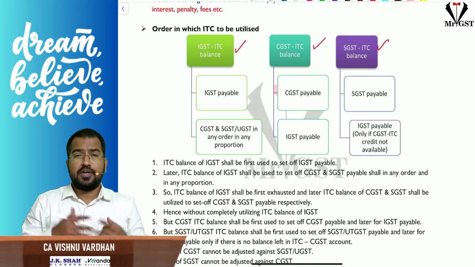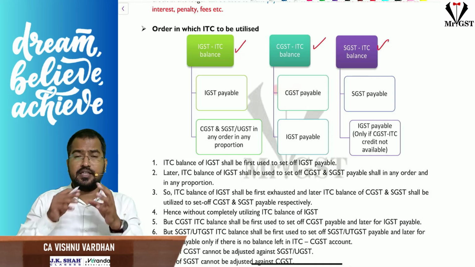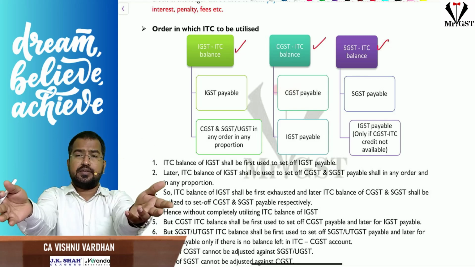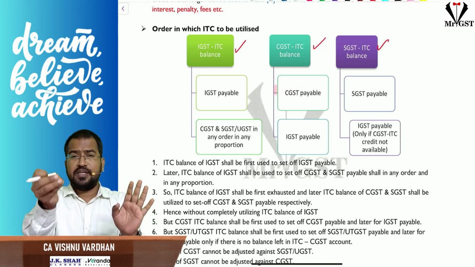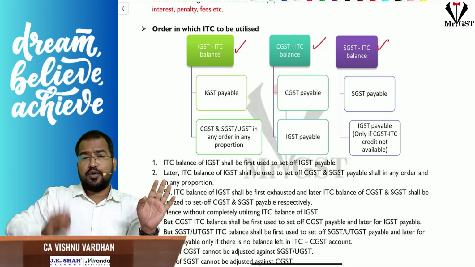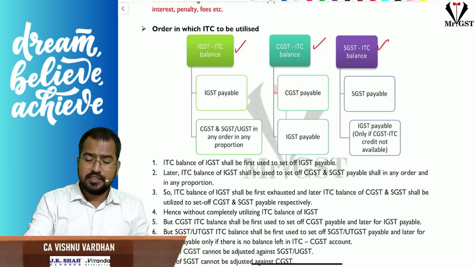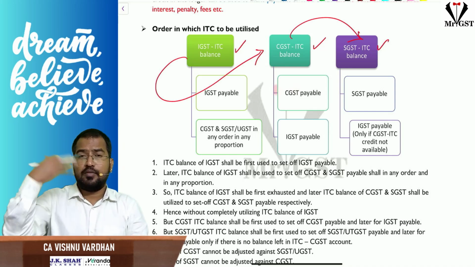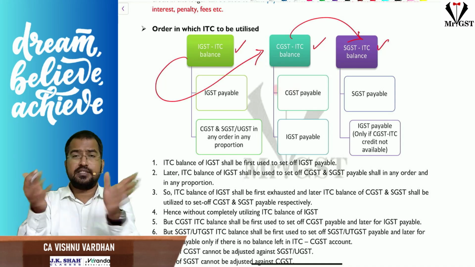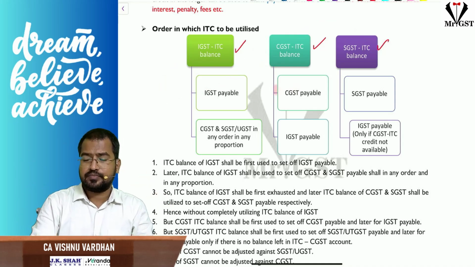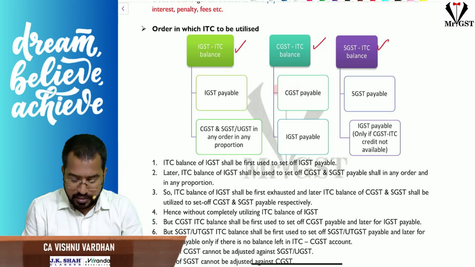You have three pockets: CGST, SGST and IGST ITC balances. That means in these pockets you have money to spend. You should either spend it or keep it in the same pocket. You should not take money from one pocket and put it in another pocket. That means IGST ITC balance, you should not send it to CGST. CGST ITC balance, you should not send it to SGST. Leave aside set off, I am talking about ITC to ITC itself. Within that, you cannot transfer. Hope you are clear. So first keep this in mind.